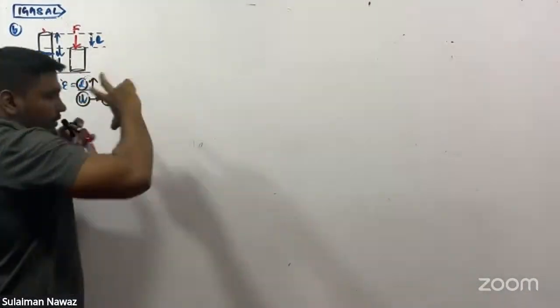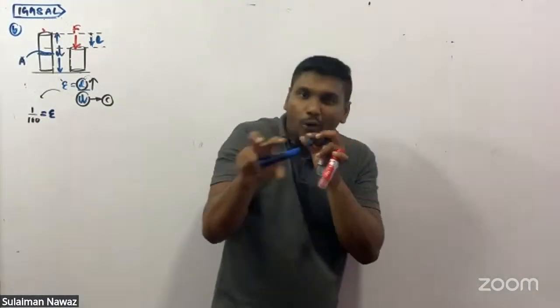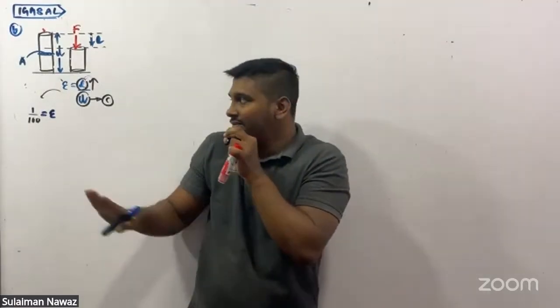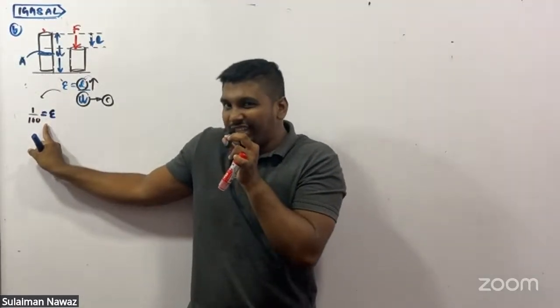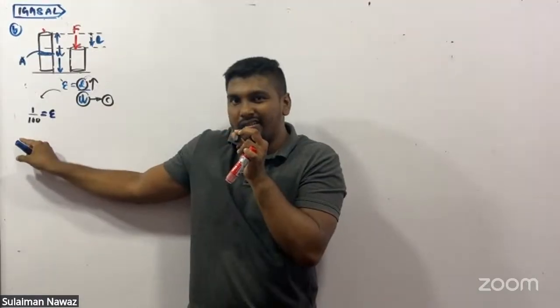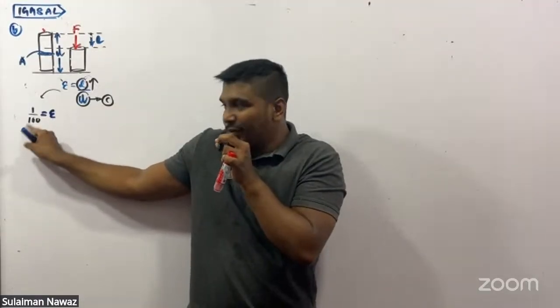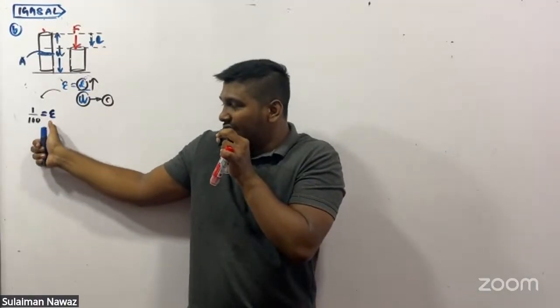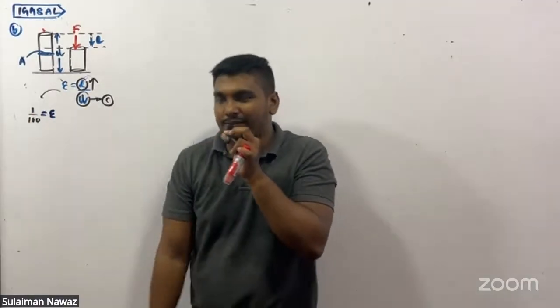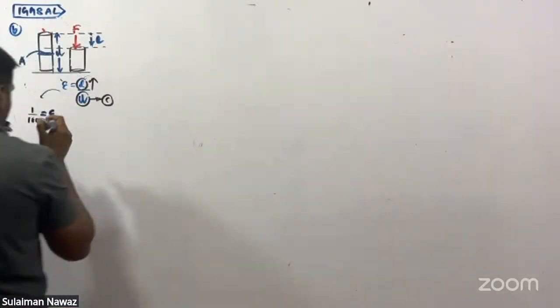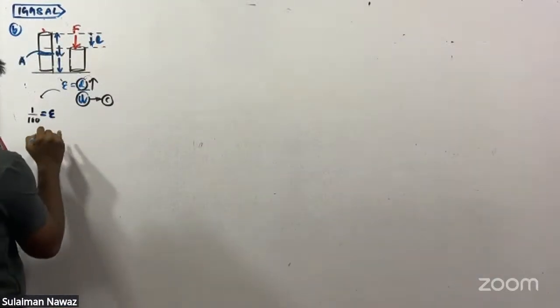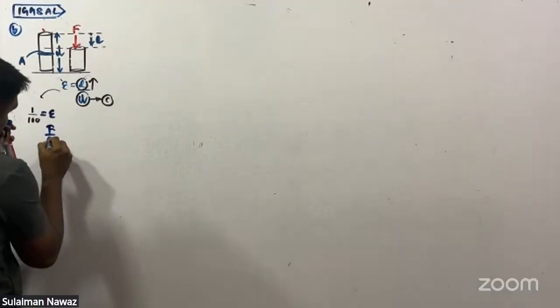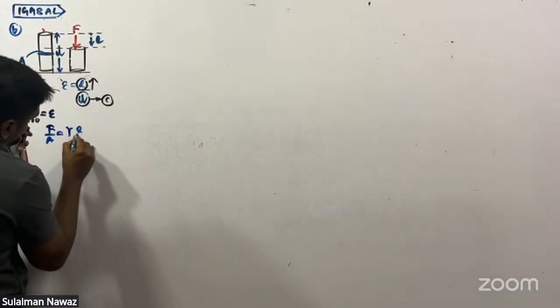So without fracturing the bond, the maximum strain should be this 1 over 100, right? Then what is the corresponding force? The force corresponding to a strain of 1 over 100. Substitution. We know this equation: F over A equals Young's modulus times e over L.